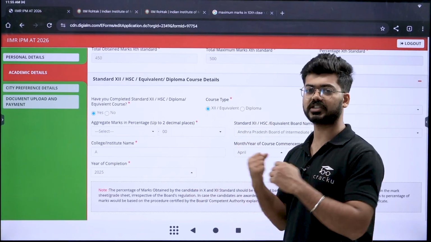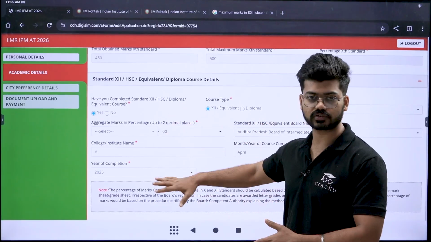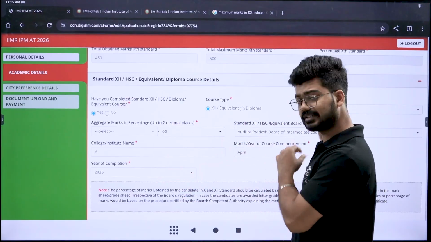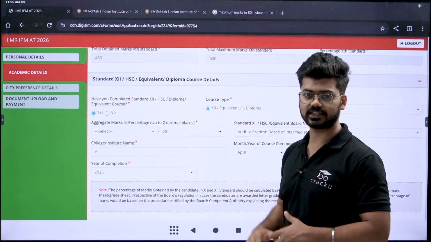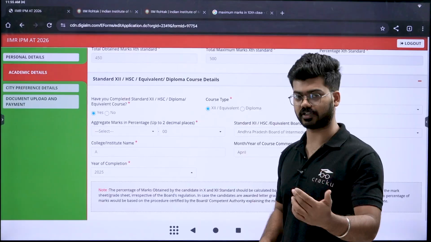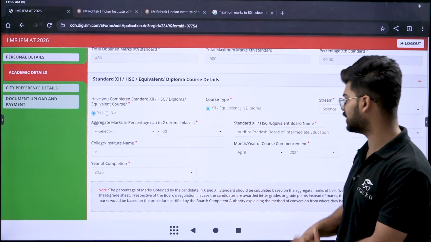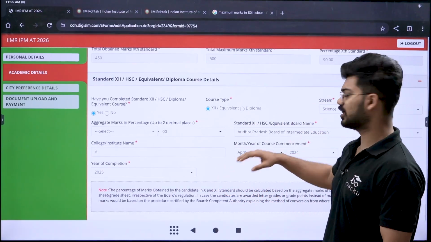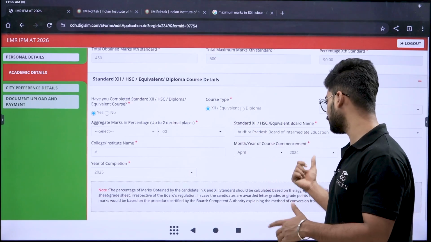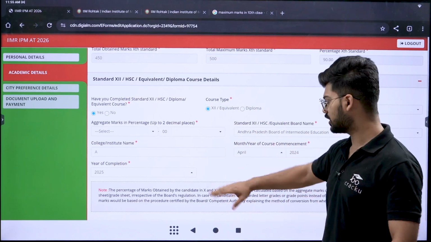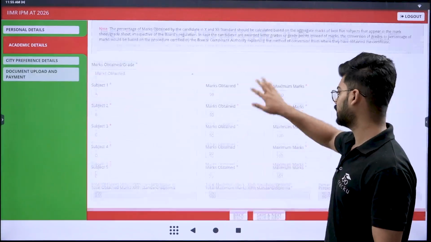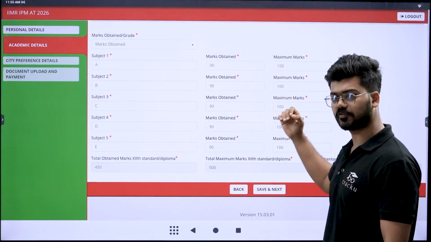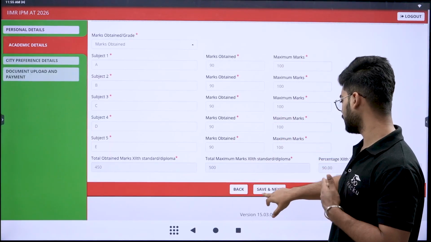So no need to specifically push the chemistry into the marks column just because you entered science here. It explicitly states any best 5 subjects, so do not worry about that. And some basic details about when your course started, basically 12th standard, when it got finished, year of completion, and here are the marks details which I have mentioned, and press save and next.